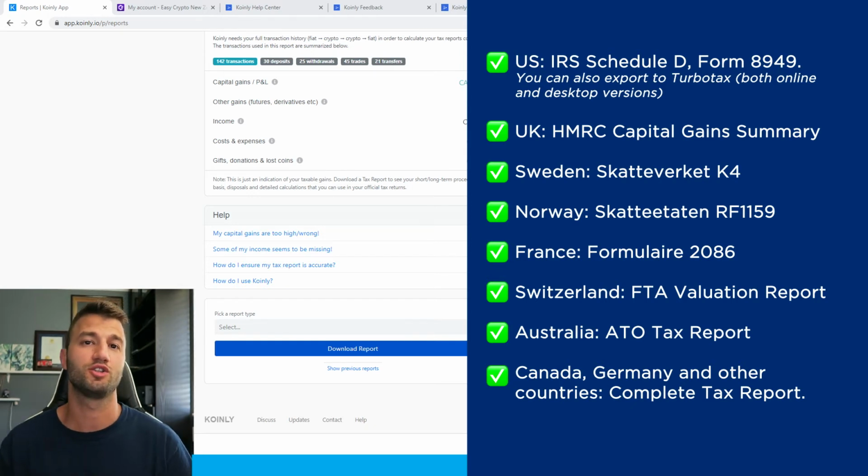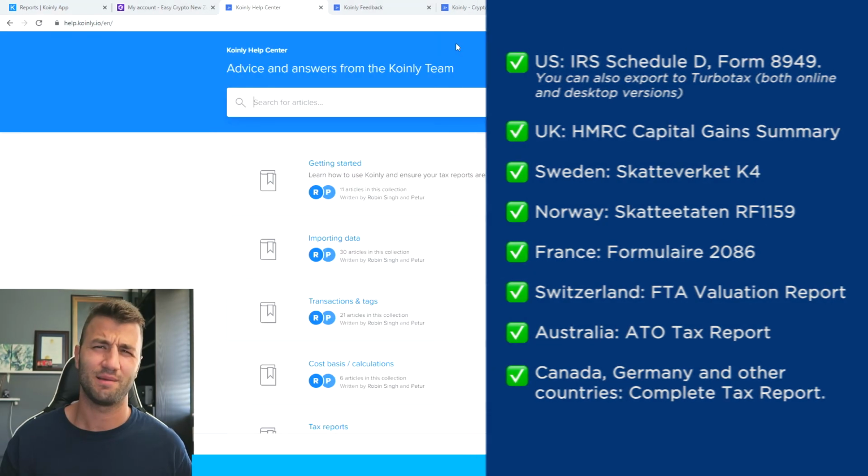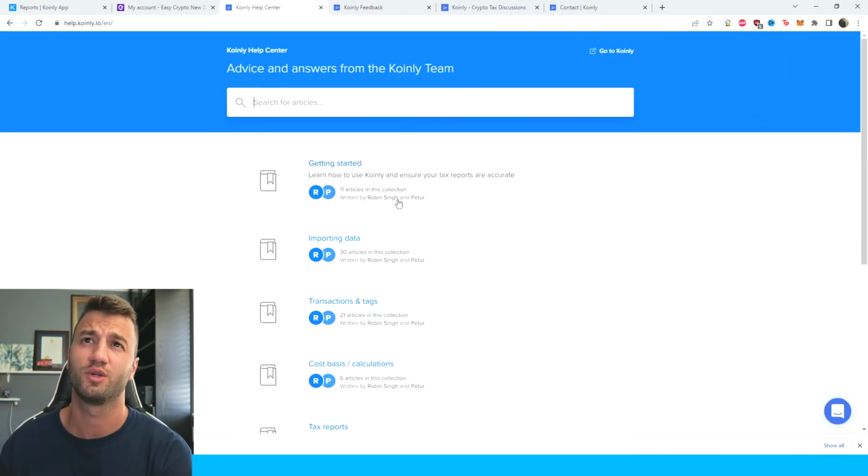So keep in mind, this is a document you can print off and give directly to an accountant to combine with your other tax documentation, or alternatively, you can invite them onto Koinly where they can set up their accountancy firm here with us. And then obviously check your country's rules and regulations because this tax report might be deductible. But that brings us to the end of a very simple wallet integration.